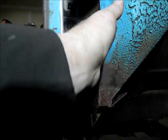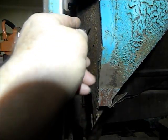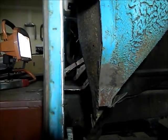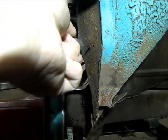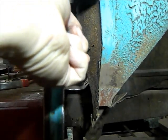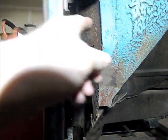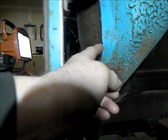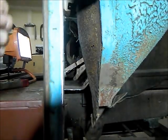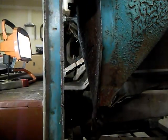Okay guys, here's the next piece we're working on. It's the back side of this airbox I had mentioned a little bit previous. So this piece right here goes right in and forms part of the kick panel. And as you can see, I can poke holes in it with a little pointy object really easy. So I'm going to have to cut it across here, grind it off of this piece, and then figure out where I'm going on the inside here. I'll just show you what the inside looks like.